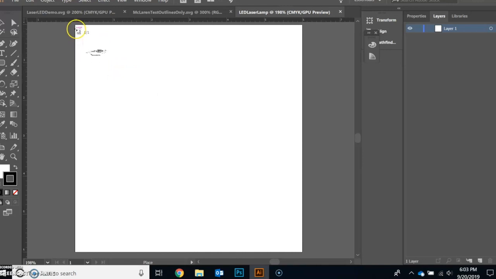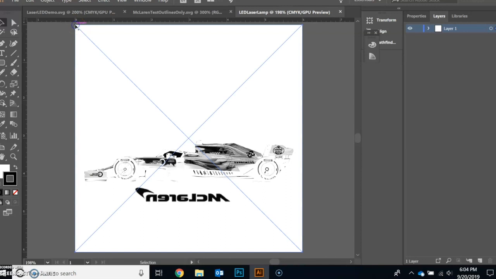I want it to be right on the page here, so I'm going to click in that upper left corner so that it drops that image right in there. Perfect, just like that. And if we go into layer 1, there's our graphic. Awesome. You don't have to create a new layer, but I'm going to recommend that you do. That way, if you need to hide the car for any reason, you can. Also the color is blue for the car layer, and then your vector layer will have a color of red.